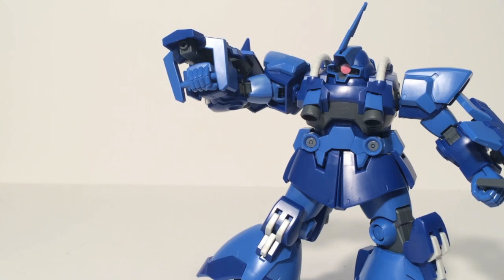It would have been really cool to see the Gouf whip make a return. But instead all we get is the two shields and a hand. Not a whole lot, especially for a full-priced kit. So Dom R35 is kind of a hard sell.